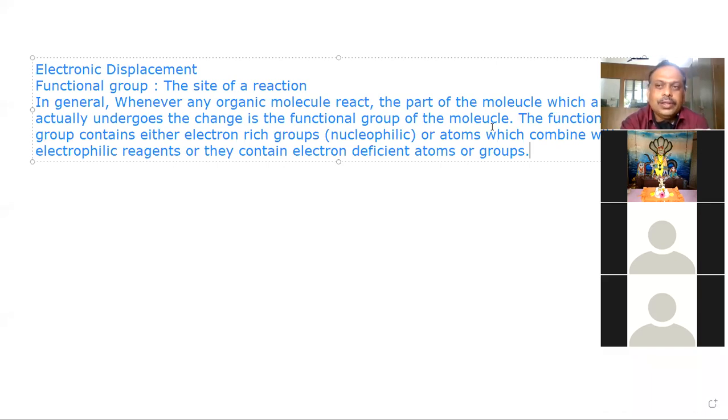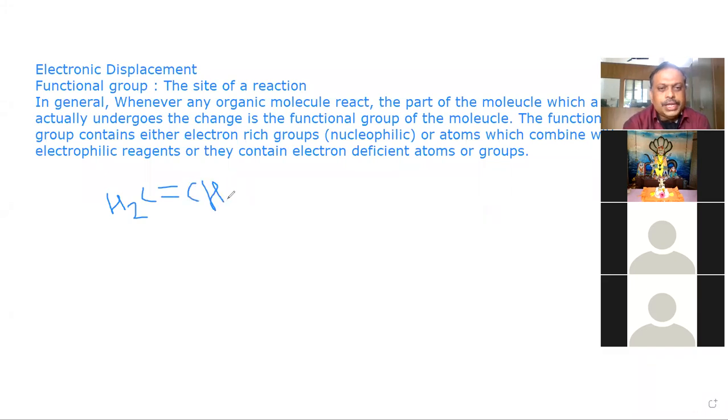आता कुठले functional group आहेत? Alkanes, alkene, alkynes, then alkyl halides, alcohols, amines, amides, ester, acid, aldehyde, ketones, nitrohydrocarbons, phenols. All these are the functional groups present in the organic molecules and they undergo changes. For example, we consider one reaction between the alkene and HCl, CH2 double bond CH2. What is the name of this compound? Ethene, and the functional group is the carbon-carbon double bond.